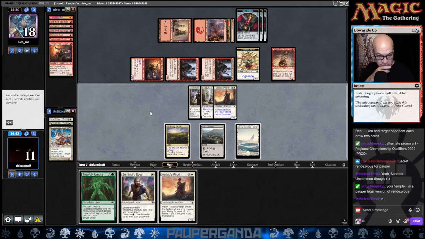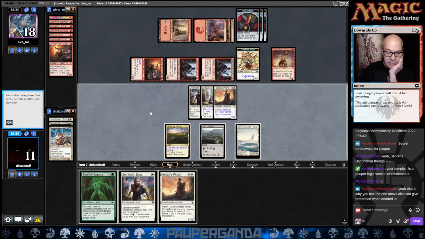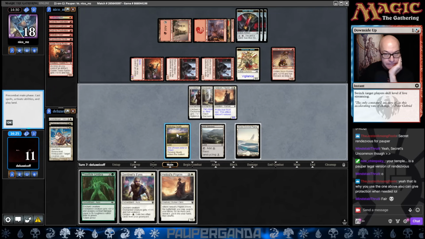Life gain, please. Well, that's interesting. Represents another body, right? I believe this might be the play. Another Pilgrim here. Doesn't feel like we can win this one. 1, 2, 3, 4, 5, 6, 7 on that.